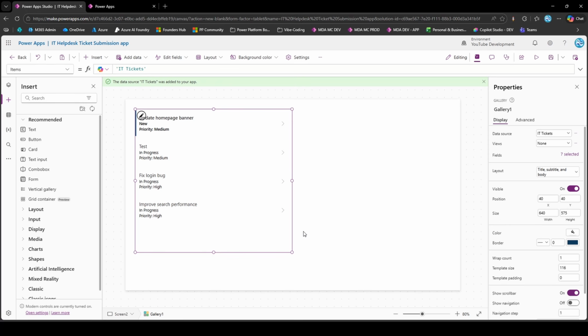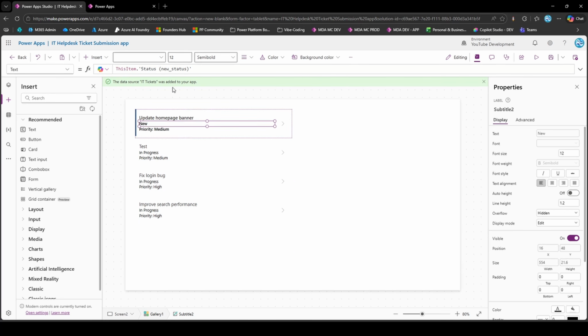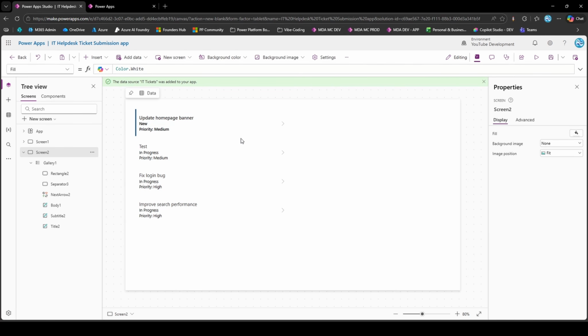I have full design flexibility, I can bring in data, I can submit records, and it's very good for that flexibility. Now I want to call out some of the pain points here, specifically in this formula bar. Imagine this app has 30 screens and 200 formulas scattered across different controls, and that's where Canvas apps really do start to hurt. If someone else built this, you need to figure out how it works. You need to click through every single control, check every formula, and there are ways to dig into the code view as well, but then you lose the essence of what a Canvas app is supposed to be, which is low code.